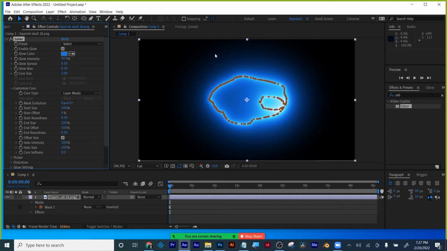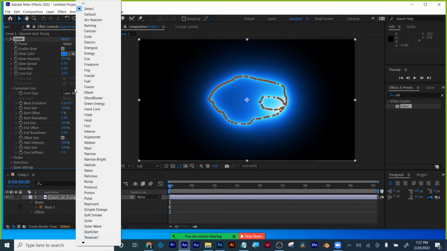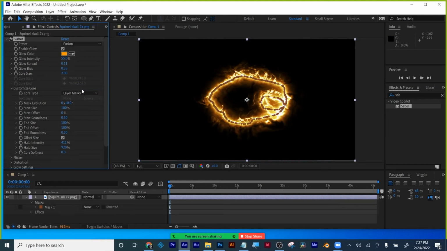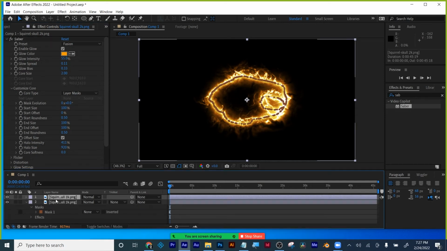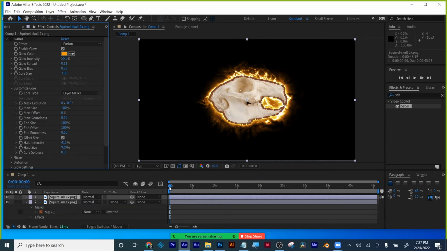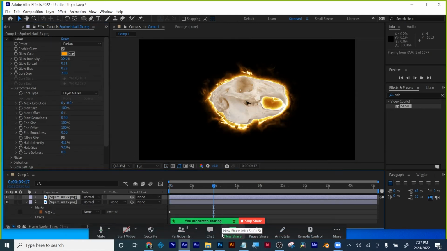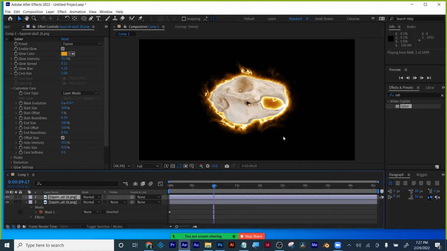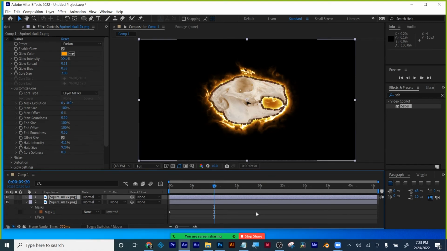Now it's working properly. See? And I could always duplicate this layer, hide the effect on top, and have the thing going behind it. Ta-da! Quick little lesson in troubleshooting with Saber.